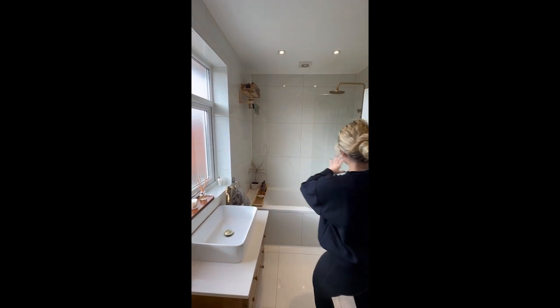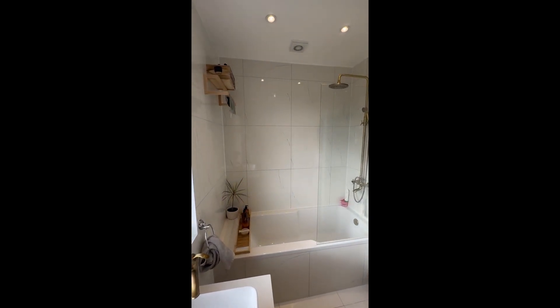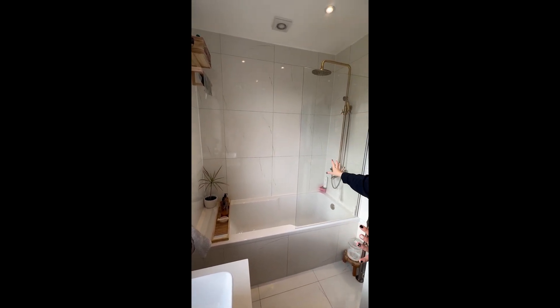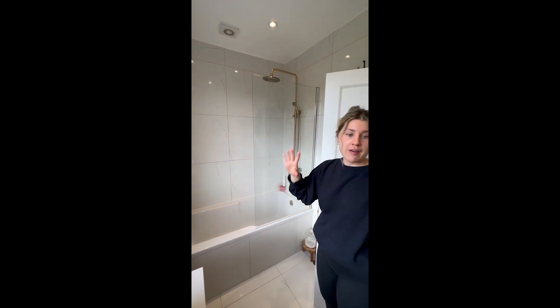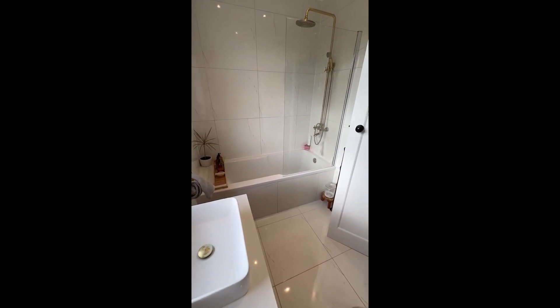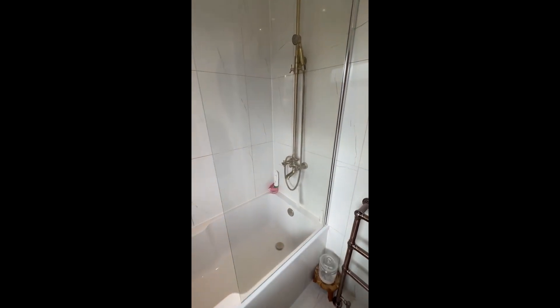That tiling was the main expense of the bathroom. We've replaced a horrible electric shower with this old-fashioned brass shower. Originally we wanted a separate shower and bath, but with the space available, we felt the shower over the bath was better. We obviously want to sell to families, and a bath is a bit of a non-negotiable. The shower and bath were actually off an auction site, so we kept the price down — the shower was about £200 and the bath was about £100 — and we paid our plumber and tiler to build the bath frame in.